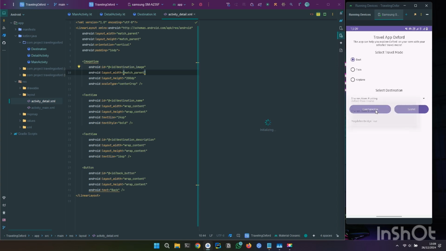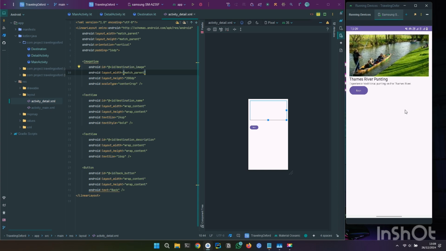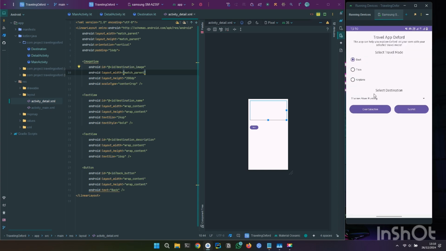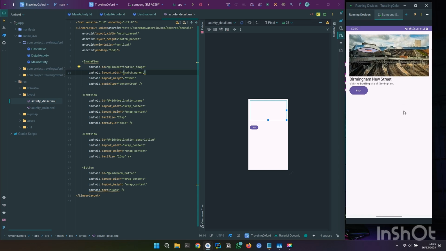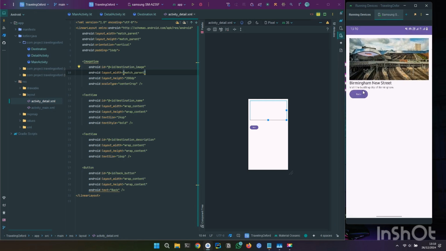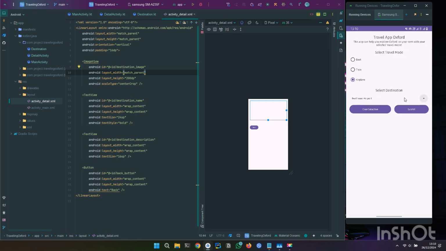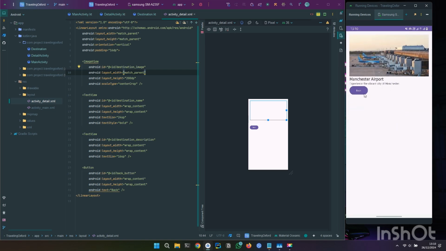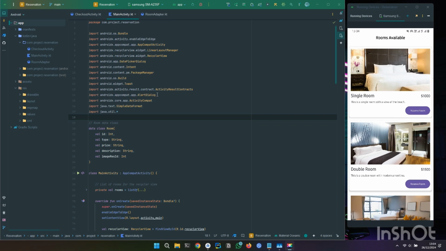The challenging part which I found within this application was the updated list of the application, where it would update and you have to click it. But with this, I had to use the update spinner method, which updates the spinner adapter with a list of destinations, and it did resolve the issue. As you can see, it works perfectly fine.